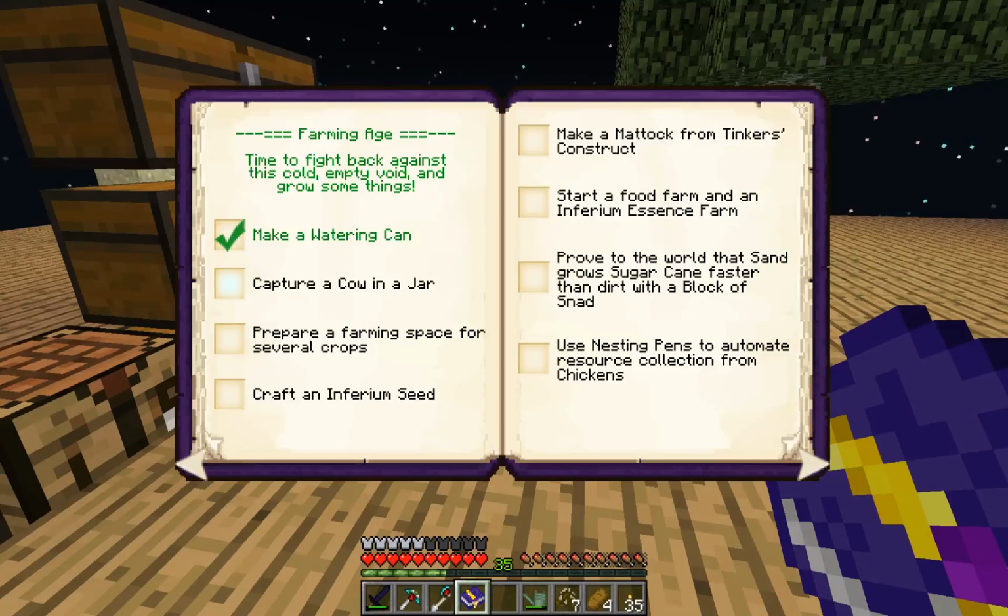Made that. Capture a calendar jar. Haven't done that. I've made a farm, but I did for several crops. And done that. That's another one. Matter of fact, we'll go ahead and make that one. We'll make that one out of flint. Start a farm. Or start a food farm. Haven't done that.